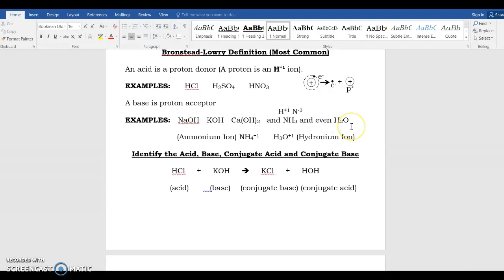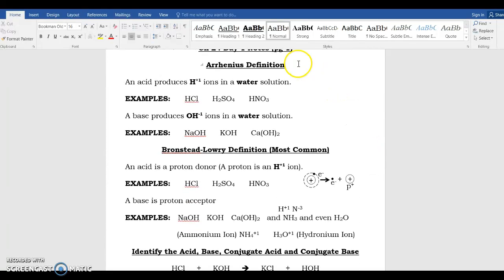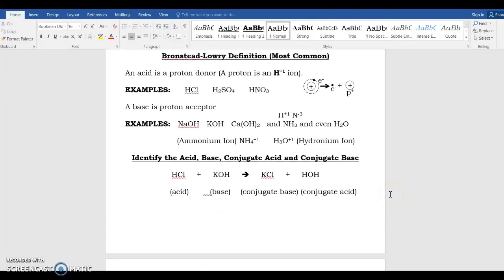So water can be a proton acceptor, and these are the two examples at the bottom that are given when these accept protons. The NH3 becomes NH4+1, which is the ammonium ion, and then this water, as we've talked about before, will accept the H+1 in water, or another way to name it is hydronium ion. Alright, so that is kind of straightforward, those two. Just know the difference between the Arrhenius and the Bronsted-Lowry. One is that these ions are present. The other one is one's a proton donor, one's a proton acceptor.